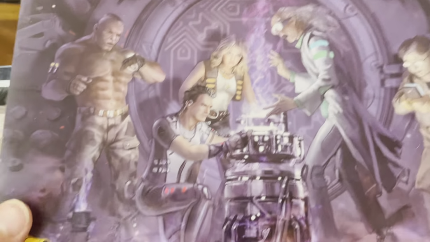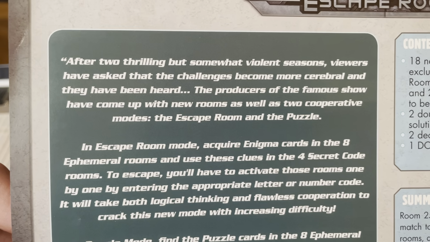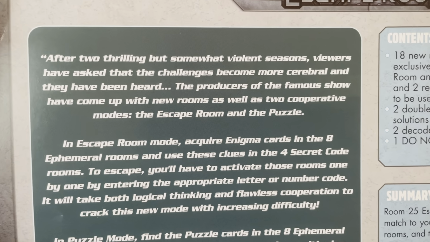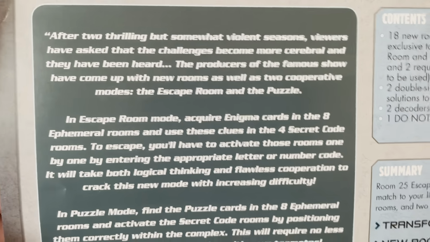Run, Survive, Escape. Same premise as the first one and the second one. So, after 2 thrilling but somewhat violent seasons, viewers have asked that the challenges become more cerebral, and they have been heard. The producers of the famous show have come up with new rooms as well as 2 cooperative modes, the Escape Room and the Puzzle.